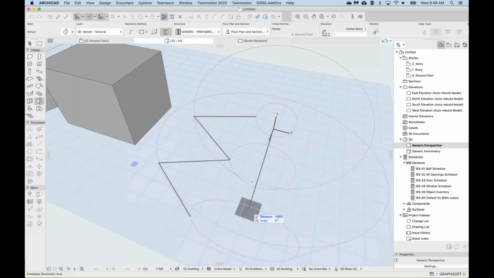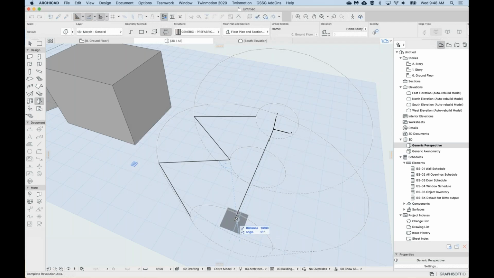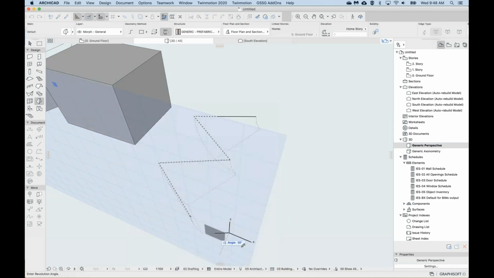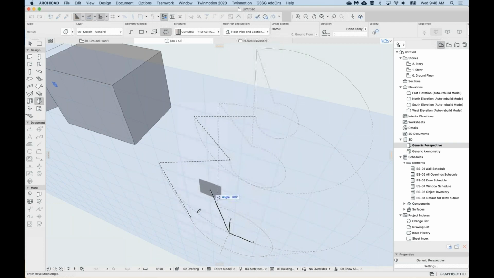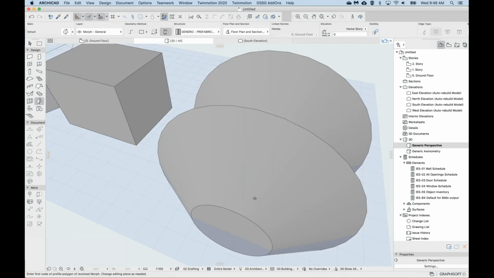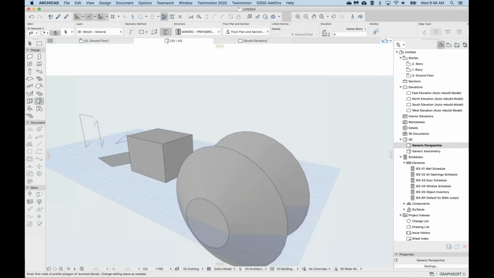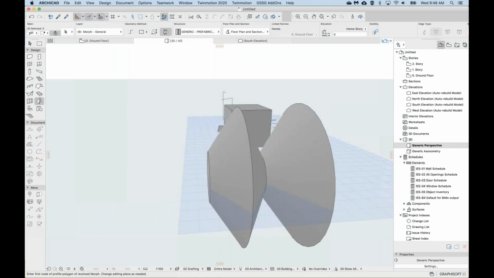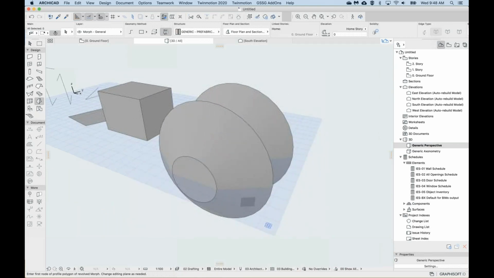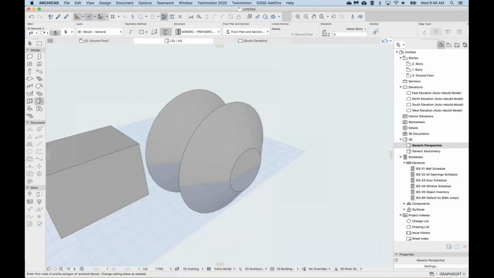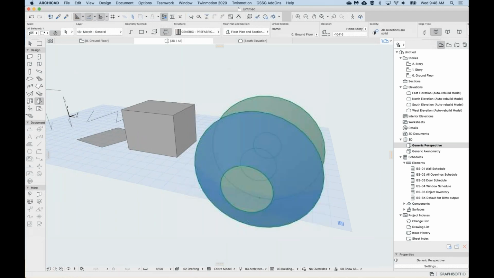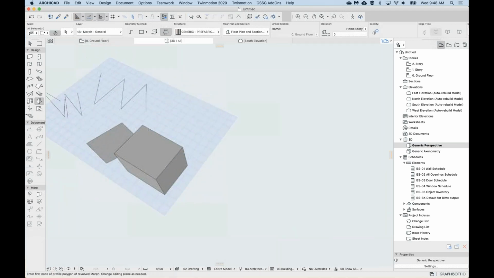As soon as I click the first click, I see a preview. So 2 clicks to indicate the axis, and then the last click to indicate how far it's being revolved around that axis. Then I need to set my angle back to 0, so it'll complete it. So I'll do that again.